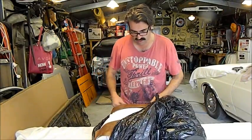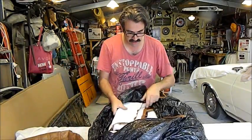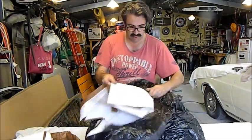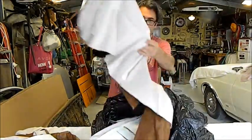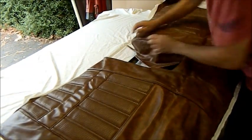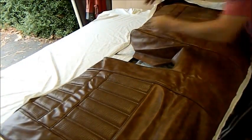We've got a lovely trim kit here — had this for well over a year, about 18 months or so. It's got all the seat covers we need. That's obviously the cushion on the bucket seat. Just got this sort of sitting over — I'm going to stretch it over the corners. I haven't put the wires in here so they'll be all wrinkly, but we can fiddle around with that. Even though the foam's been worn in these, on the back it's got a new foam stitched in, so it should be okay.